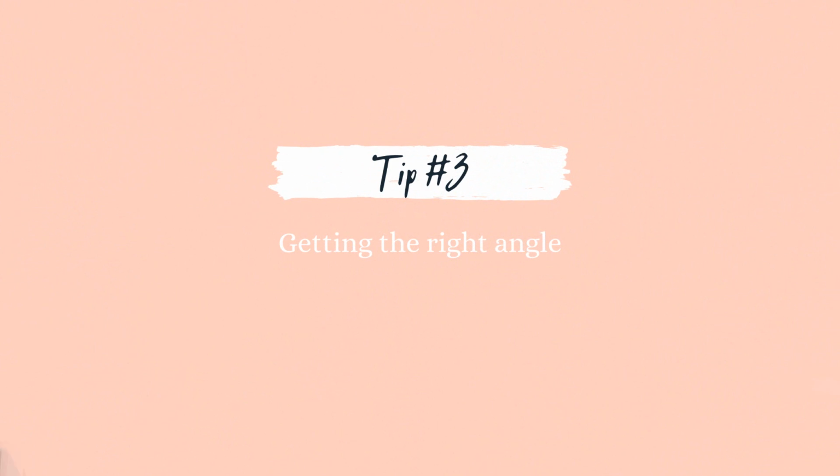The next tip that I would recommend doing is getting the right angle. So I think the really important thing here, when you're photographing models, is not to go too low or too high for these types of beauty shots. Too low can be quite unflattering, and too high can make the model's face look a little bit distorted too. So I think something in between is always best. Something that's quite level with the model's face.